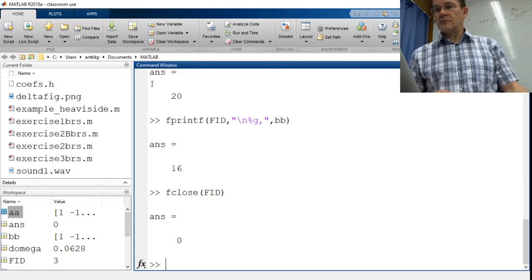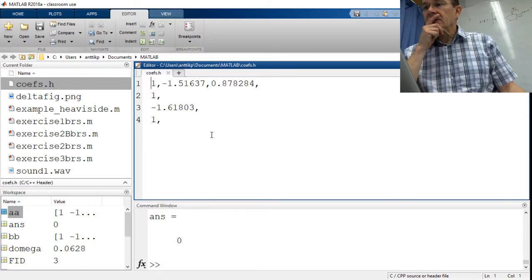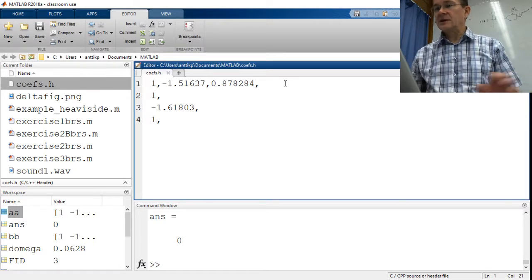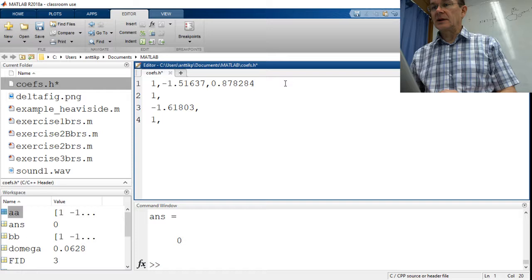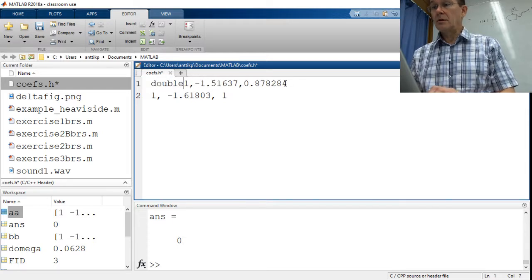And let me take a quick look at what the coefs file actually looks like. Okay, I can live with that. So basically I can now edit it a little bit. These are my coefficient vectors for BB and AA. Double BB, no wait, that's AA.